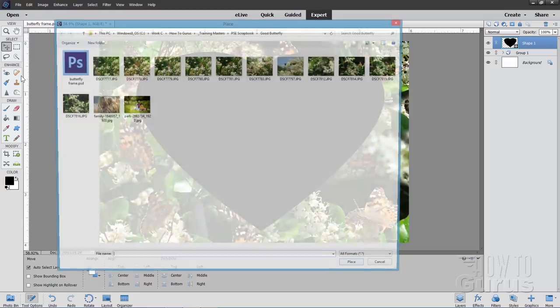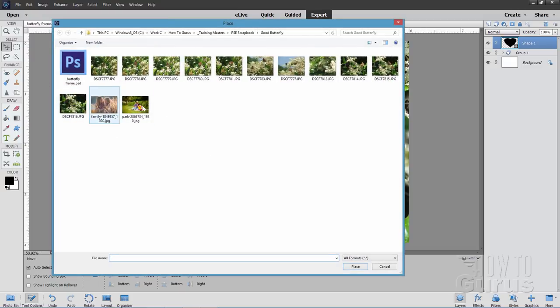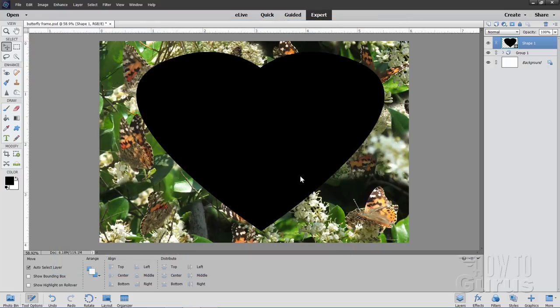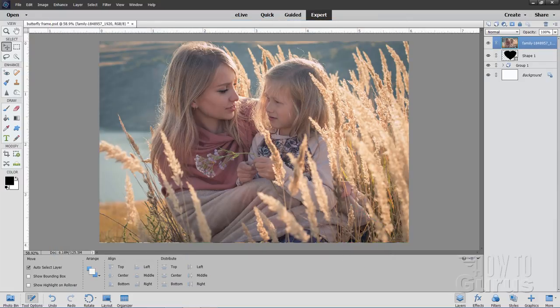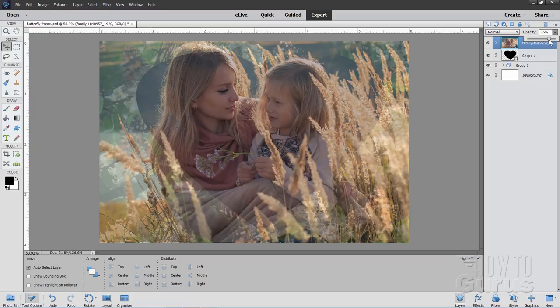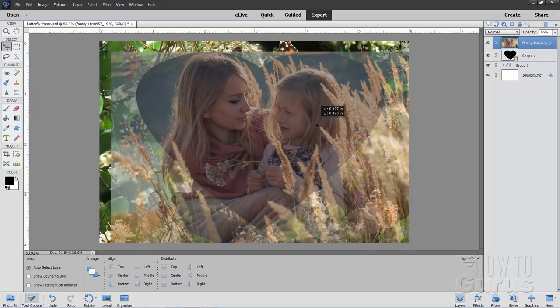File and place again. I have a couple of shots in here. I'll just use this one right there. Choose place. It'll come in on top. There it is. Just click that check right there. So it's on top. I'm going to make this just a little bit less opaque. Just bring the transparency down a bit here. And then we can reposition this.